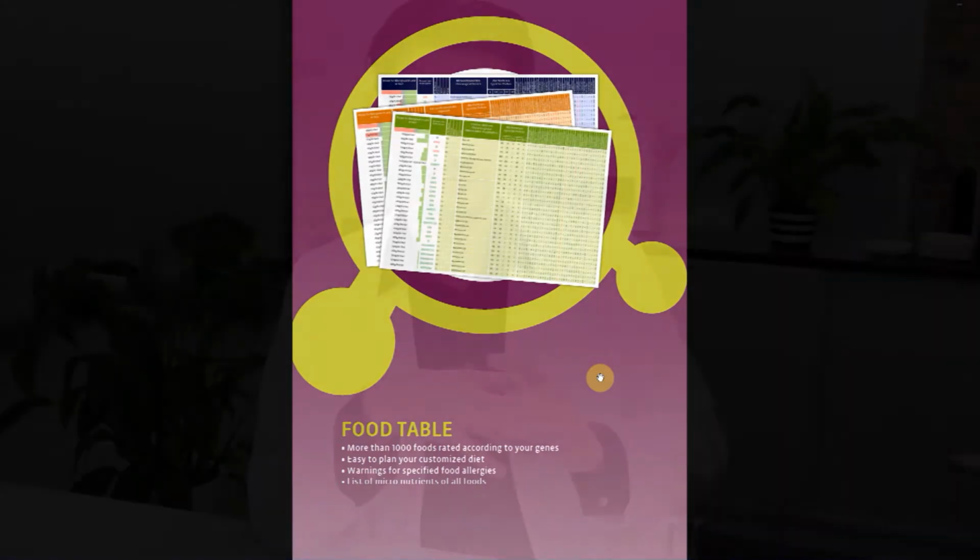Okay, now let's talk about the food table, which is probably the most important or most interesting part of your genetic test. This genetic test is modular, so you have the chance to say, I just want to lose weight, or I just want to know what is healthy for me, or both of it together. So depending on which genetic test that you've ordered, you might see a slightly different type of food table here. In this example, both of the things were ordered, so I can explain all of the aspects of the table. So don't worry if you sometimes see a question mark instead of a result here. That's just because this part was not ordered and has not been genetically tested.